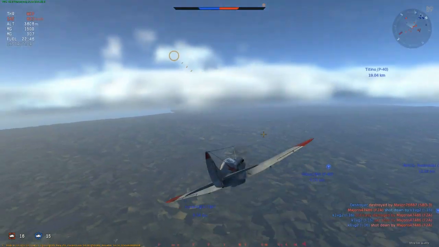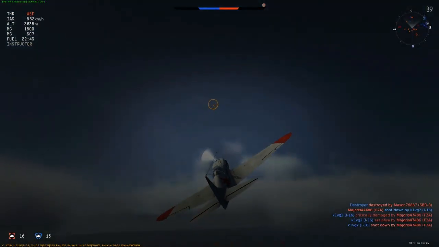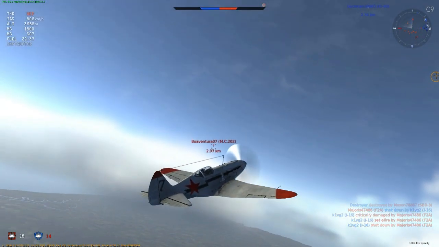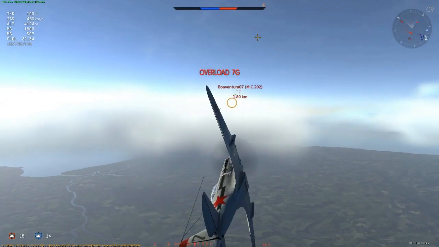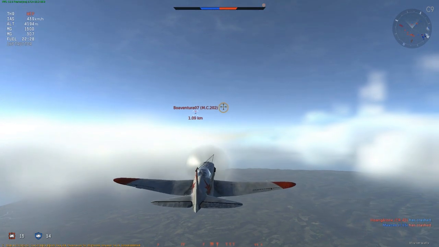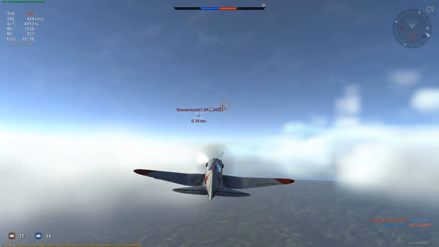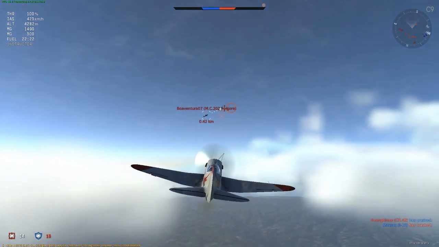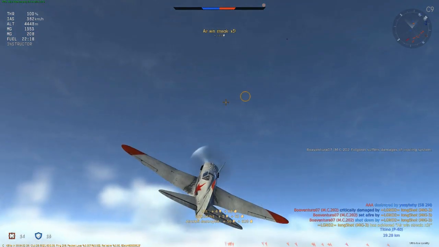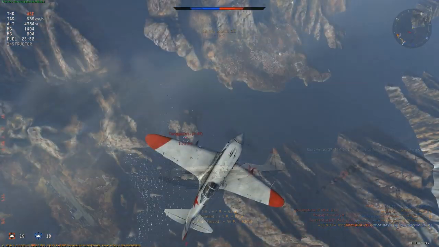Okay, so this guy's seen me coming or whatever and he's dived away. So I turn and then I see another enemy who's just popped out of the cloud on my left. At first I think he's coming for me, but then I realise that he has tunnel vision for another friendly. And it's a shame to see a beautiful plane die like that.